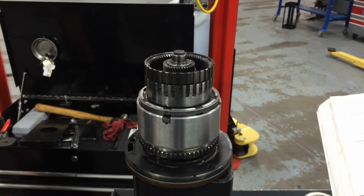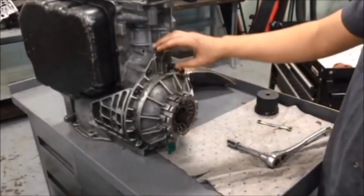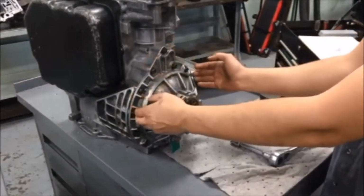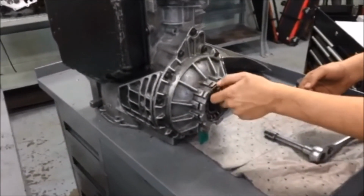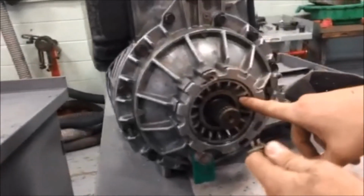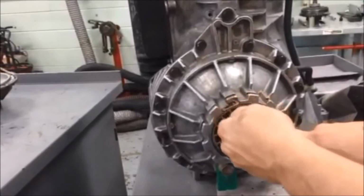That's your input clutch. Before you take the differential cover off, you want to take the preload out of the bearing so it doesn't crack the differential cover when you're actually taking it off. In order to do that, there's a little tooth that holds the outer adjuster for the preload. It holds it in place so it can't move.